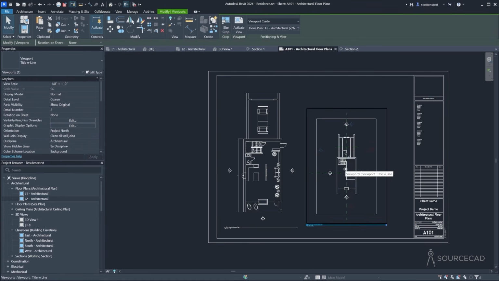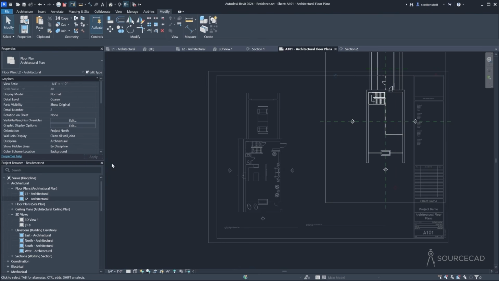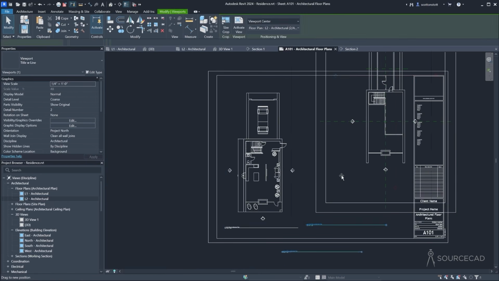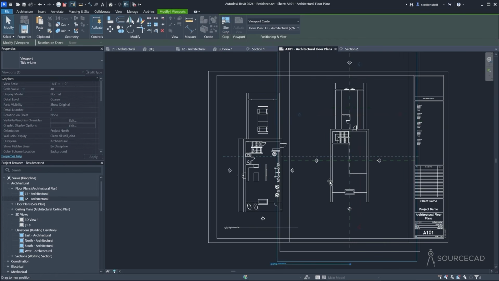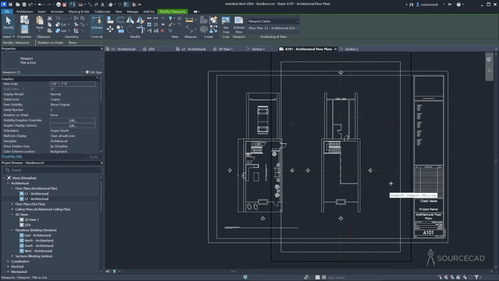Now it's in the wrong scale. I want these scales to be the same. Now I can go to level 2 and change the scale and come back here. Or I can just double click on the viewport to activate it. And then I can change the scale right here. And then I can double click outside of the viewport to deactivate it. Then I can drag this over and get it lined up. And when you line it up, you'll get this dashed line that shows up, indicates that the building is lined up. So we have more work to do on this level to tighten it up.